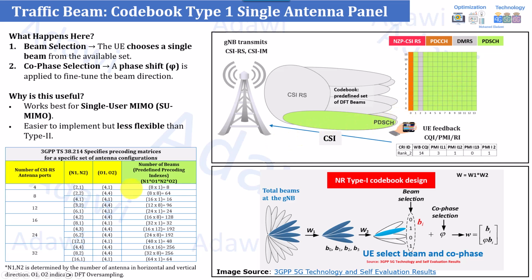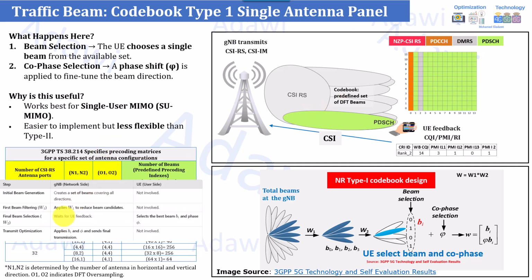Now let's explain more about this part related to N1 and N2 and O1 and O2 with more examples, by showing a visualization example to make it more comprehensible. And just one last thing here, you can see the bottom table, summarizing the steps followed during codebook type 1. For example, after the initial beam generation, which is related to, for example, SSB or whatever, then there will be the W1 and W2. The user will be selecting during the W2 the BI and alpha. Then it will be sent through the PMI report. So the transmitter, which is the gNB side, will be applying this BI and alpha and sending the final transmission, which is the physical downlink shared channel.